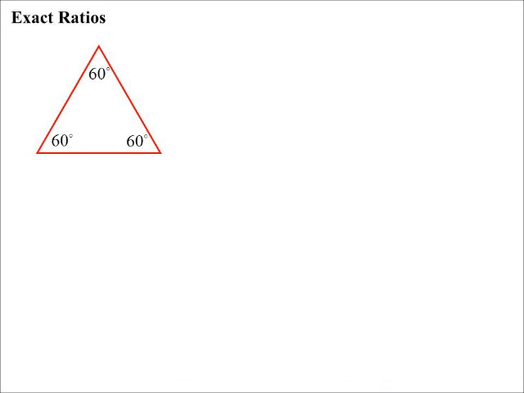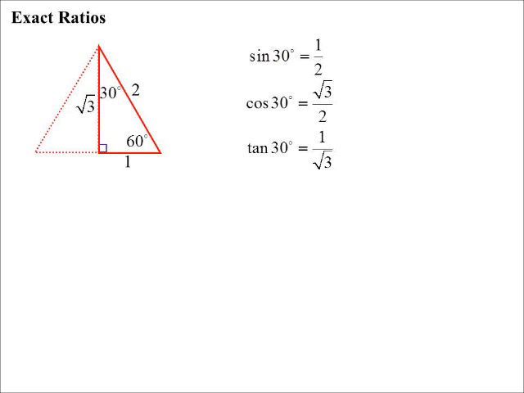There are some exact ratios that crop up a lot, and it's a good idea to know them to save some time. The first one comes from an equilateral triangle. I've got an equilateral triangle. All the sides are 2. It also means all the angles are 60. But if I chop it in half, I end up with the classic 30-60 triangle. So, that's why I made all the sides 2, so that when I chopped it in half, I didn't end up with fractions. So, this side becomes 1. The hypotenuse is 2. By Pythagoras, we can work out the other one as a square root of 3. I can now read off that triangle the exact ratios for 30 and 60. So, sine of 30, a half, cosine of 30, root 3 on 2, tan of 30, 1 on root 3. I can also read off 60, and there's that complementary ratio idea. Notice, cosine of 30, same as sine of 60. Sine of 30, same as cosine of 60. Adds up to 90 degrees.